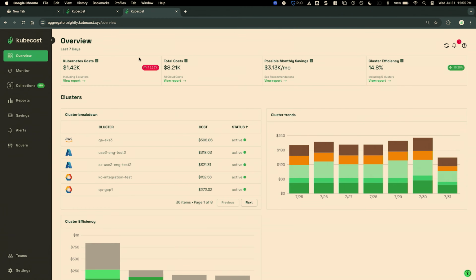Right. And then on the flip side, in regards to tracking, we have this Kubernetes and total cost, but then we also have optimization and efficiency. That's taking a look at what you have and then really seeing, is it efficient? 14.8, that really means I might have some areas where I could size things down. That seems low, right? Yeah, you don't want it. You want a higher number for efficiency, right? Yep, you want a higher number. That means that you have less waste, and that's what we're trying to identify and give you actions around.